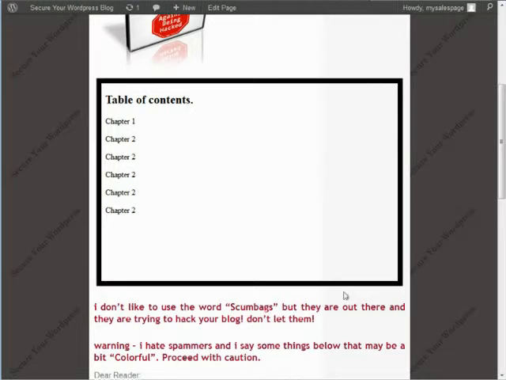Now, I use an iframe, but you could use a PHP include, and there's also some JavaScripts you can use that will bring in the content as well. Okay, so doing something like this is good for when you have pages that you need to change often. For instance, if you have a release schedule for products you put out every month, you can just come into your WordPress blog, update the page as you need, and it'll update on any site that you have included the page on. So it's a very handy way to handle content that needs to be changed often. Okay, so that shows you how you can use WordPress as a content hub.